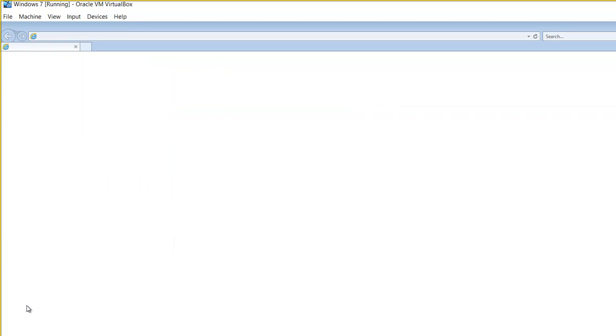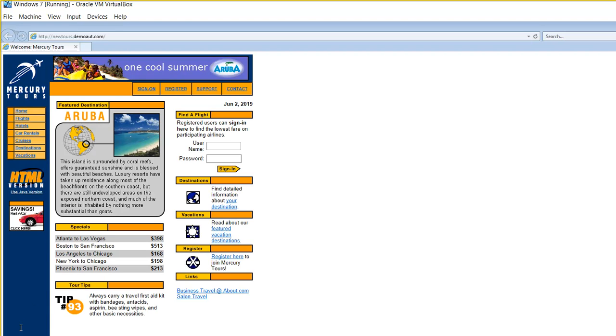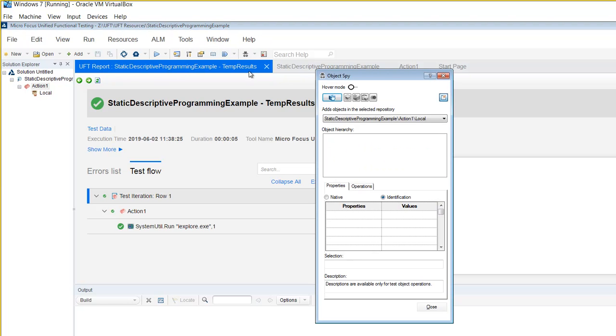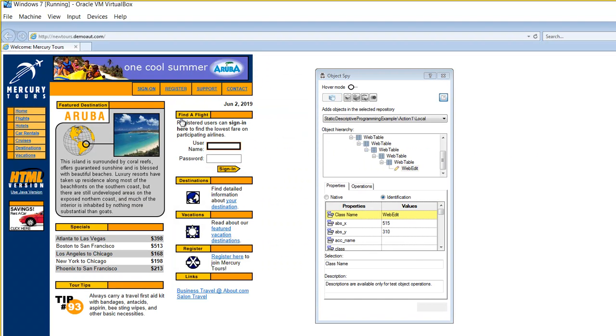Okay, now it is good, right? Can you guys see? So what I'm going to do, I'm going to click on this object to identify it.